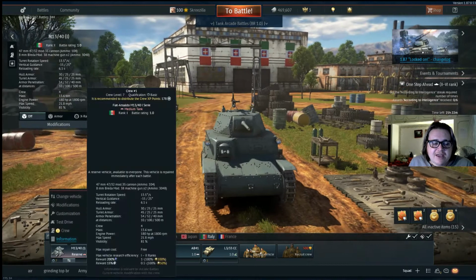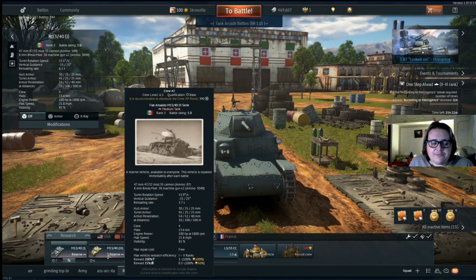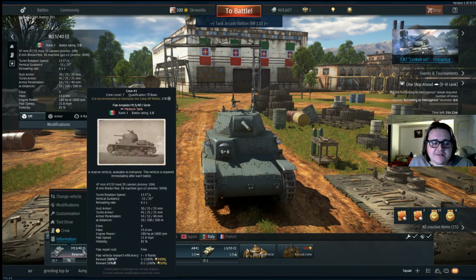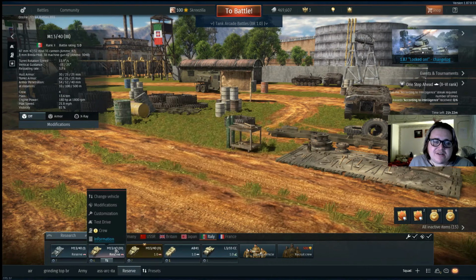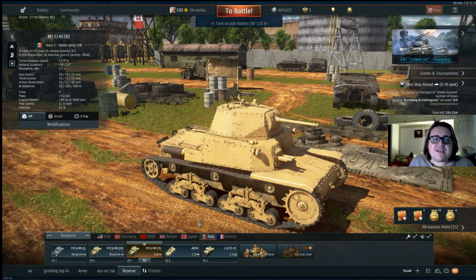Now with Italy, we have free reserve vehicles. We have the M13/41, the M13/43, and the M13/42. Now these are all effectively the same vehicle. There are some very slight differences, but they are very minor. That's because these tanks were all made in succession and they're all very similar to each other. The main difference you're going to notice is just the colours.